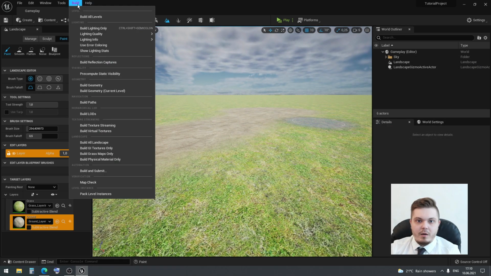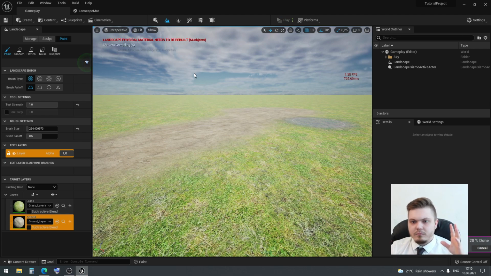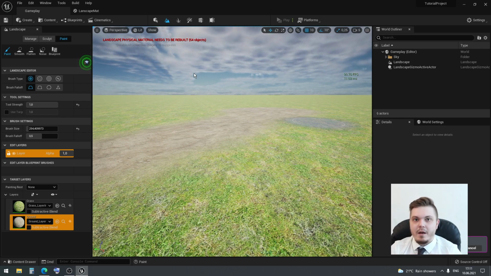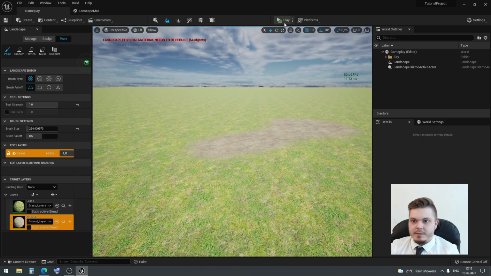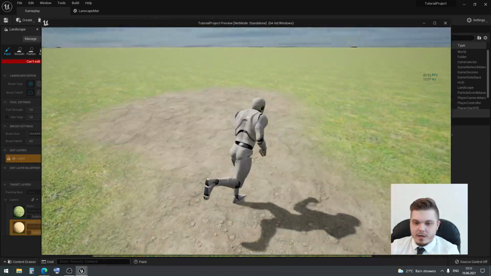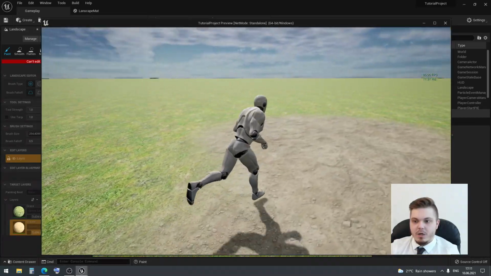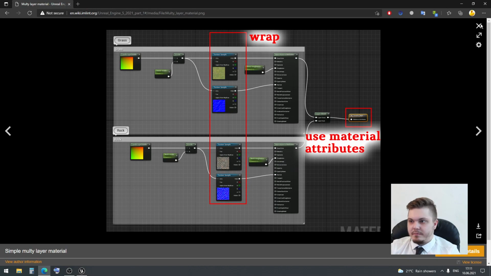I wanna build my lightings, and that's how to work with multi-layer materials. Okay, great, my lightings are built, and I press play, and our grass, our ground looks much better. Okay, great, let's go next.